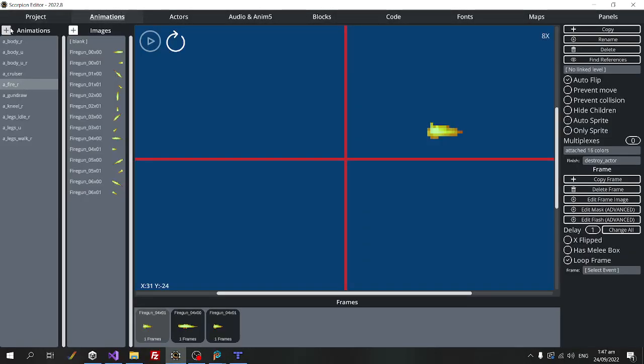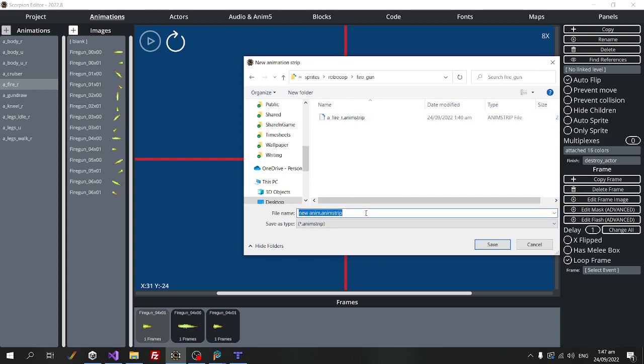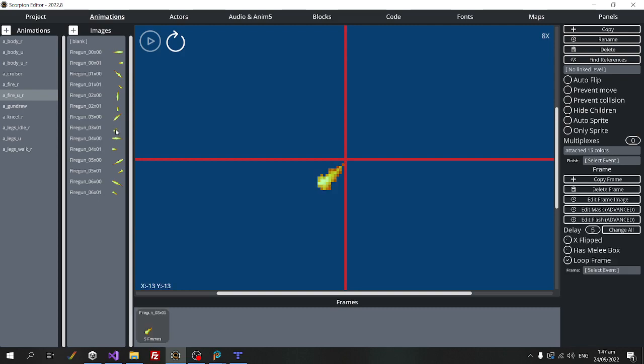So let's make another animation. Fire gun, and I'm going to call it fire up right. And I guess it's going to be that, then that, then that.